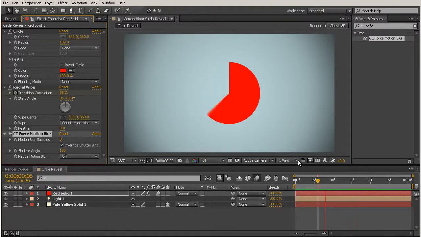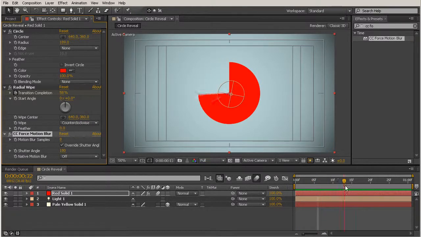So it's really helpful whenever you're creating something that you want to add motion blur to, but different effects aren't working and After Effects' default motion blur isn't working. Try to use CC Force Motion Blur and see what happens. Now I could have also used CC Force Motion Blur to add motion blur to my piece of footage earlier. That would work either way, but sometimes when you have more tricky effects like this, you have to go with a specific kind of effect because nothing else will work. And this actually takes a little bit less time to calculate also, so sometimes using CC Force Motion Blur instead of time warp for motion blur is going to give you better results overall.